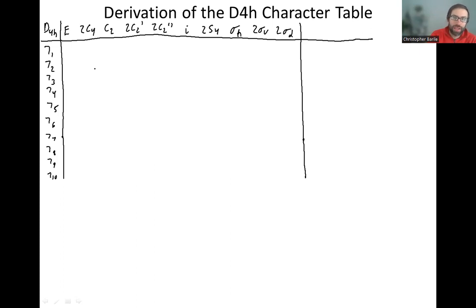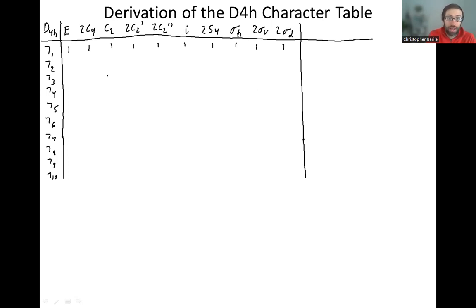So anyway, now that we've got this, we've got a 10 by 10 matrix. So we're dealing with 10-dimensional space here. This looks pretty daunting, but compared to some of the other character table derivations we've done, this is going to be relatively fast because there are a lot of one-dimensional irreducible representations. We always start off with the totally symmetric irreducible representation, which is ones across the board. So I write 10 ones; there it's totally symmetric.